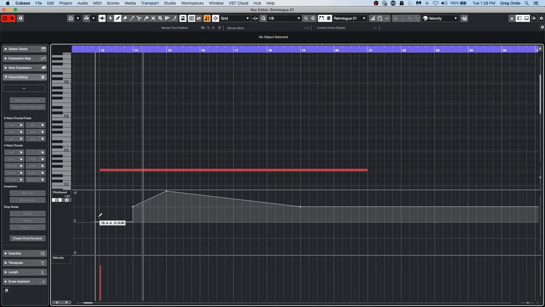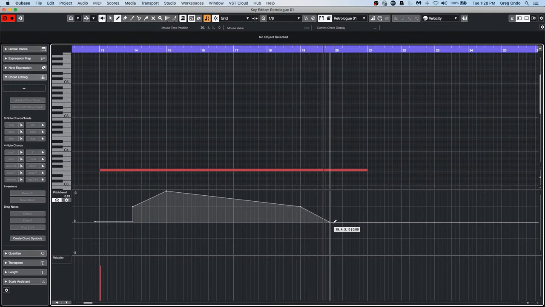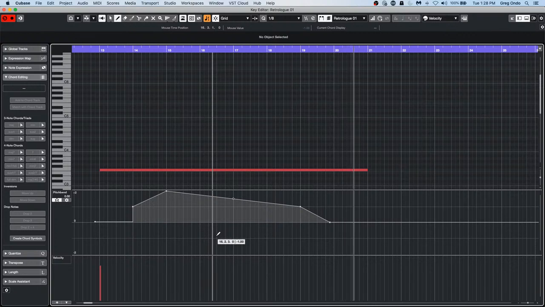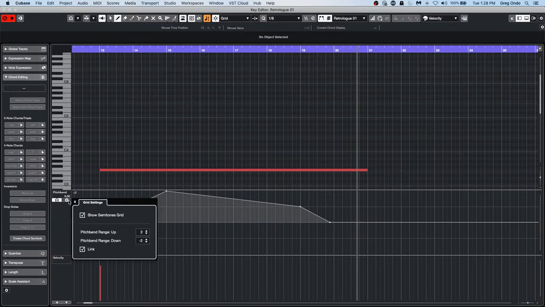Then the pitch bend will kick in. And then it's going to go slowly down over two semitones over this time, and it's going to snap to be directly in tune. So that gives you kind of a musical context where, if you had the semitone range set for an octave, you could now just have the pitch bend automatically scale, but this should be matched to what the pitch bend range on your particular instrument is set to.